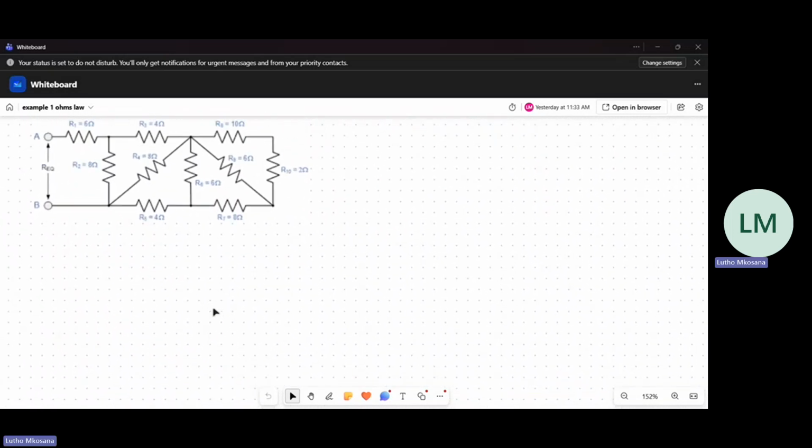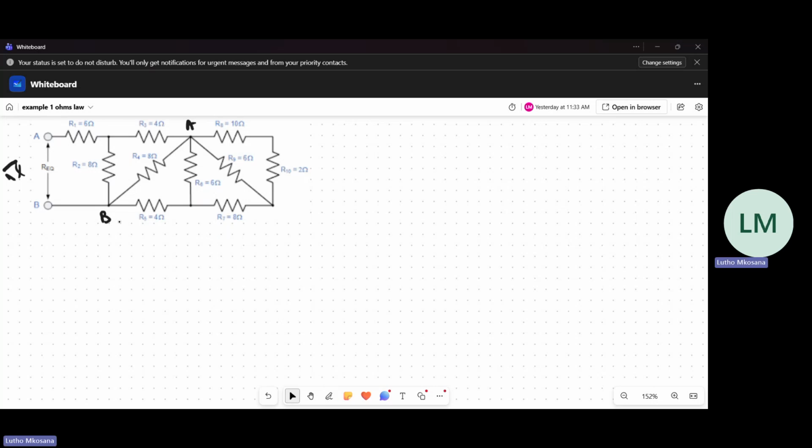We have this circuit. So the task for us here is such that if we were to put a multimeter between point A and B, and then we were asked to measure the total resistance of the circuit, what the value would be in that case. So for us to be able to determine that, we look at it towards this direction. We can see that, okay, it's a bit complex because of this section over here. We're gonna call that section E and section B.